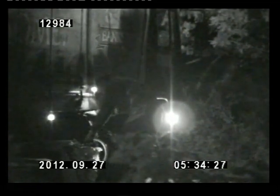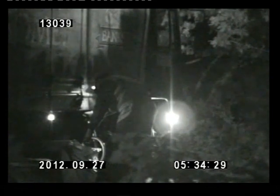There he is, still siphoning away. And of note here, he's driven into the lay-by and he's positioned his truck so that he is actually shielded from any passing vehicles. If it was the other way round and he was facing the opposite way, then he would be exposed to any traffic that was coming past, i.e. somebody could see that he's siphoning fuel. So he's actually made a conscious effort here to hide himself, clearly not expecting somebody to be dug in the undergrowth there, waiting to film him and his activities.